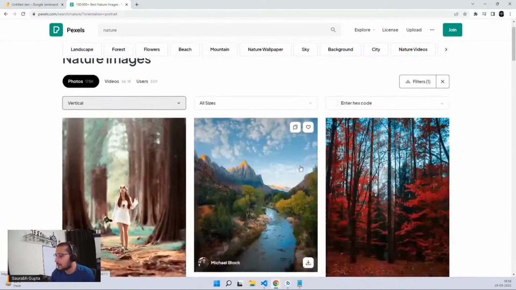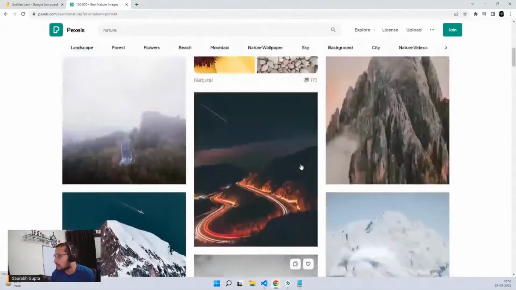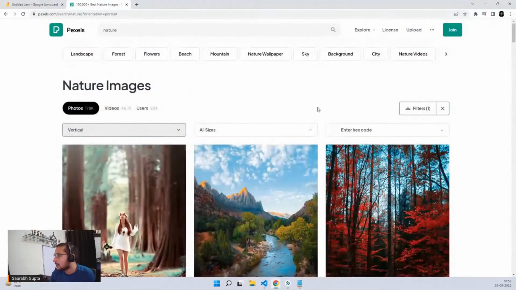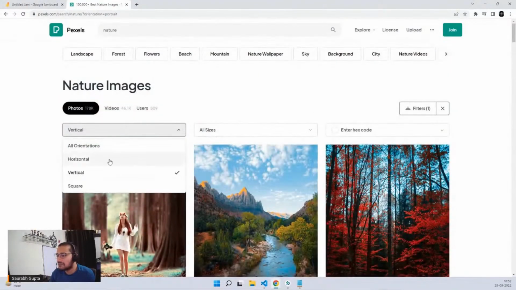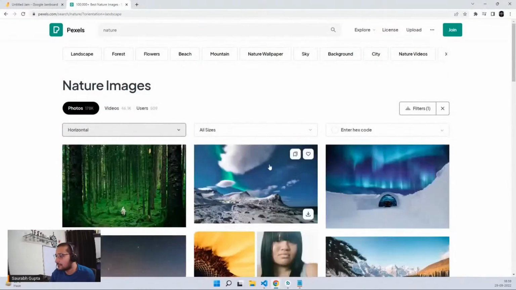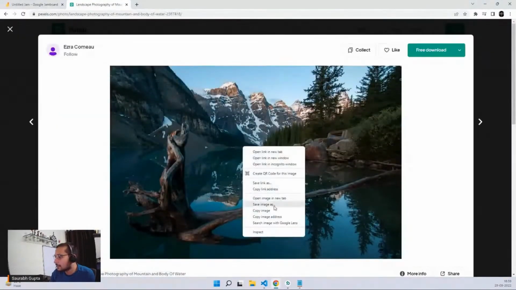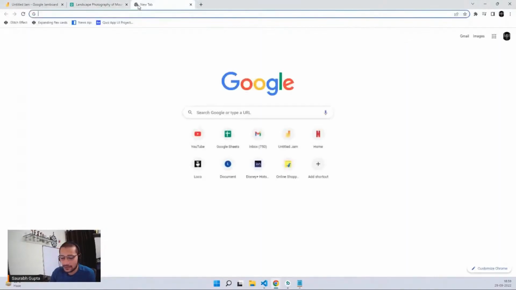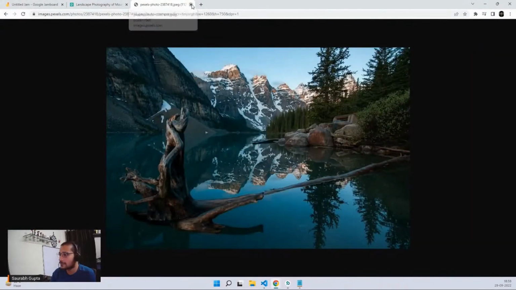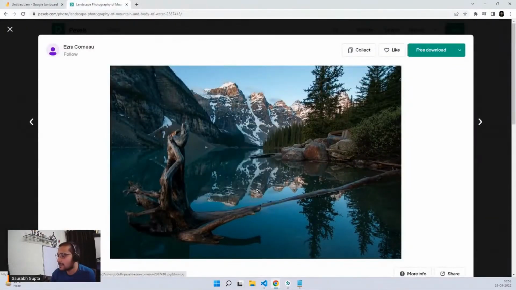Yes, Hassan, it's possible, but you have to use it properly. That's very important. And right now, let's say horizontal only. Okay, let's copy the image address of a few of them. Let me see if it works. The image address, yep, it works. So copy the image address and I'm going to store it inside this array.